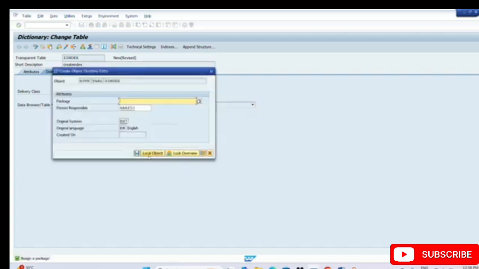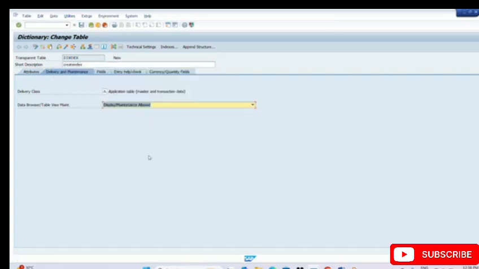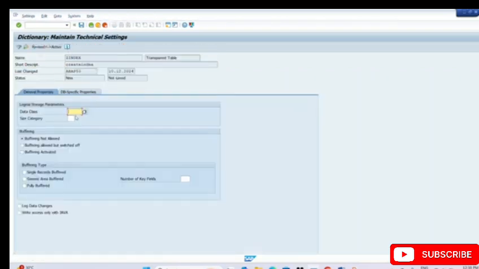Then try to save it, local object, save it, give the data class, then save it, go back.